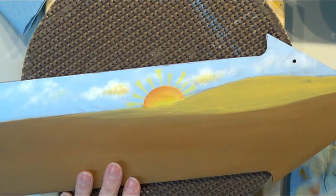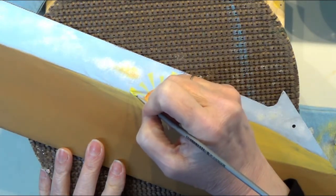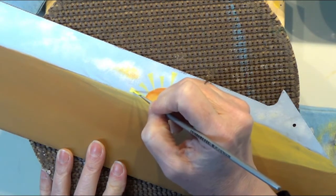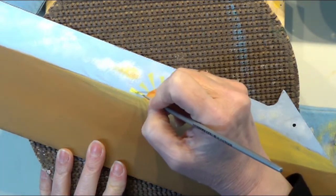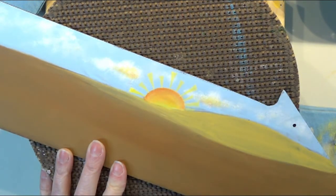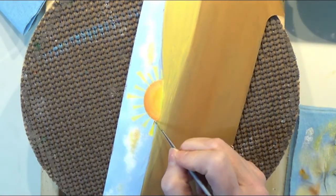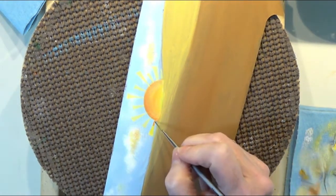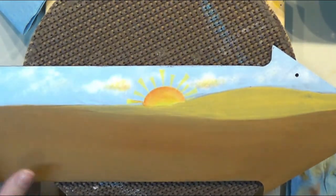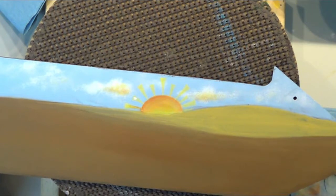I'm going to do one at a time here because I want to add some orange in there while it is wet. So I want a little bit of white out here on the end. Wipe my brush off, pick up just yellow. Pull that, wipe my brush off, grab a little bit of orange, and maybe a little bit of water, and just bring that orange out into the ray a little bit, and we're going to do this for each one of them. So it's the yellow and white at the tip.